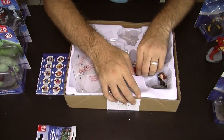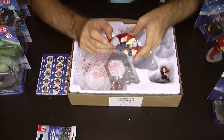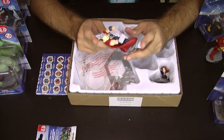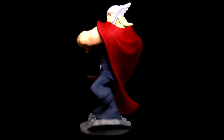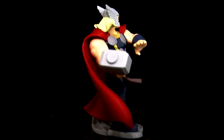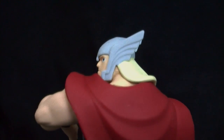Next we have Thor. And Thor, he's pretty big, or he just looks big. Like I said, these things are most likely machine painted, but he looks good. Again, metallic paint would have been nice on the hammer. The cape is nice, like a nice dynamic pose. Again, as usual, he's about to throw his hammer or hit something, which is also nice. The eyes, surprisingly, look fairly detailed, which is good. They don't look cross-eyed. Usually with machine paint eyes, they look cross-eyed, look ridiculous. But he's actually a cool figure.